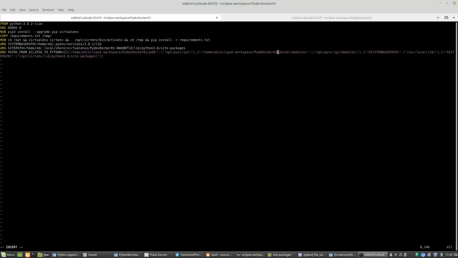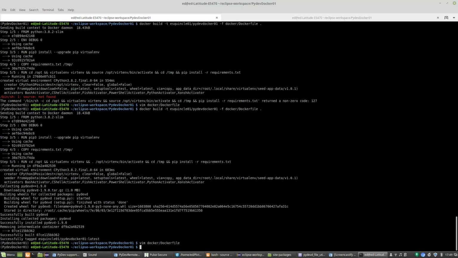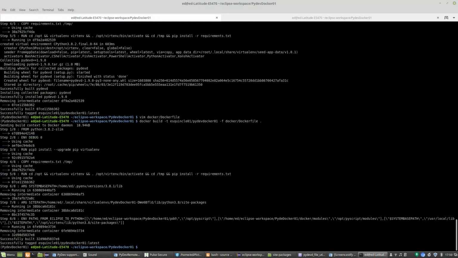Okay, and what we need to do is at least make sure that there isn't a problem with the format of this Docker file syntax. So we're going to write this out again and rebuild. Okay, and now what we can try to do is docker run.